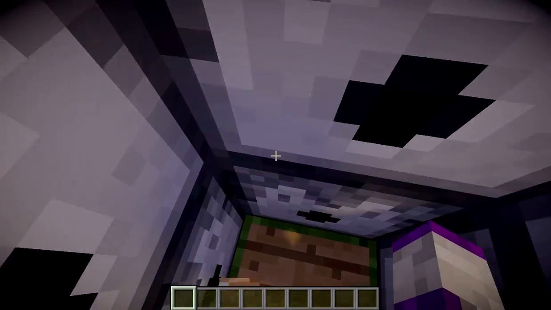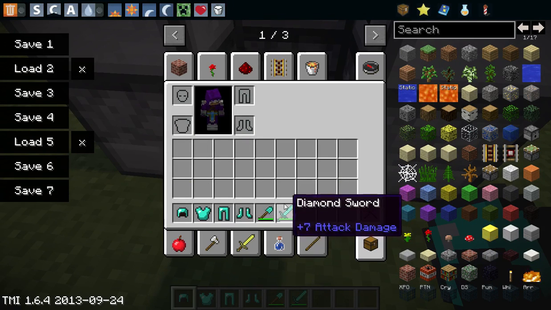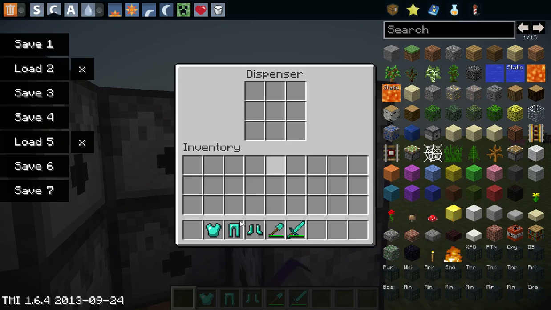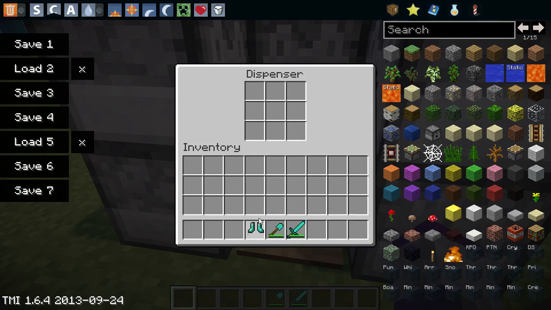So if we do this, let's put stuff here, guys. Any kind of armor. Well, I use diamond because diamond is the best. And then in the top here, put the diamond helmet. In your right here, put the diamond chest plate. In the left, put your diamond leggings. In the bottom, put your diamond boots.